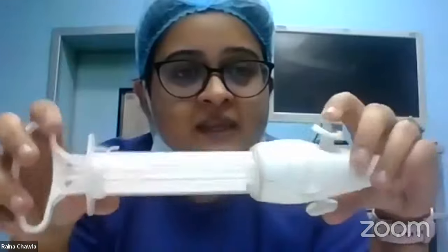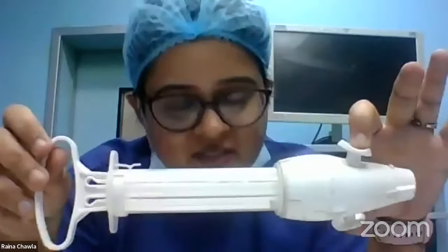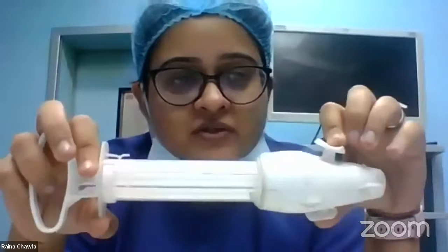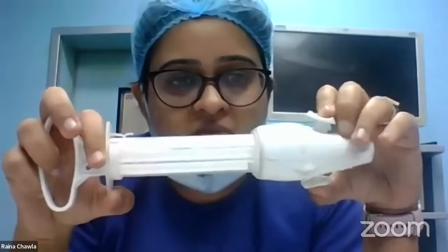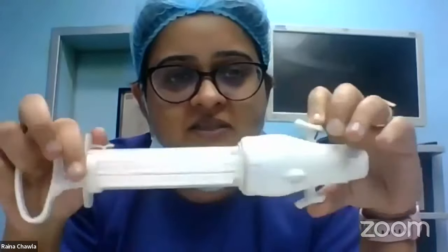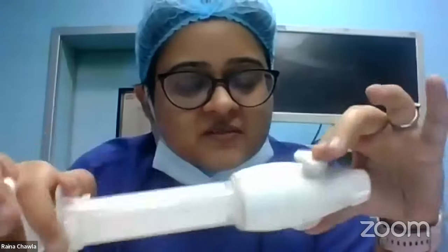What is this? This is a manual vacuum instrument. It was developed basically for low resource settings where electricity was a problem, where electrical suction apparatuses could not be used in rural places around the world because of electricity issues, and this has gained a lot of acceptance in recent times. This is the manual vacuum aspirator.